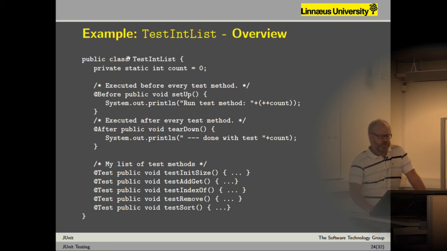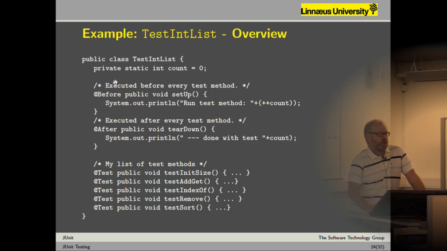My code, the test class, it contains all the separate tests: test constructor and size, test add and get, test index of, test remove. I have 6 different test methods here. I have also a method called setUp and tearDown. They are annotated with Before, and this one is annotated with After.